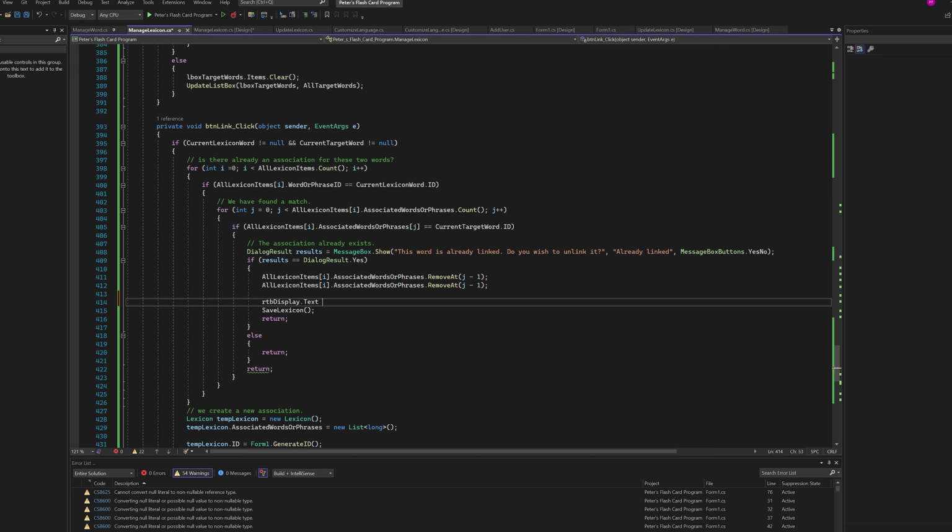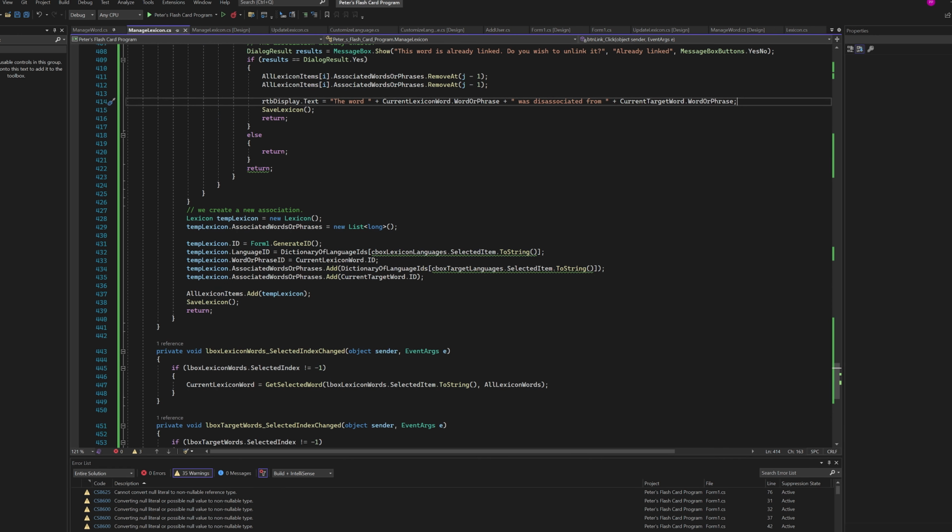And so we can have the text equal to the word plus, and we'll do current lexicon word dot word or phrase plus was disassociated from, and we'll add in the current target word dot word or phrase. So we'll add that in there.